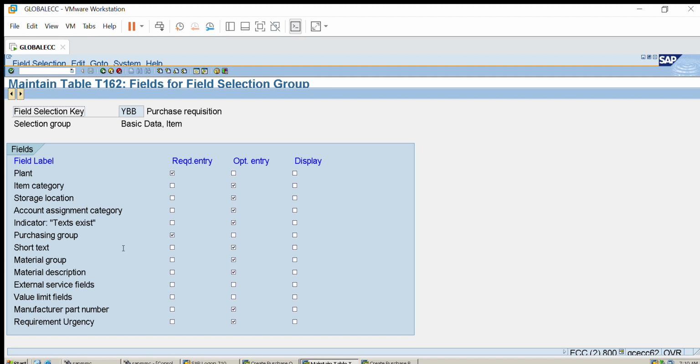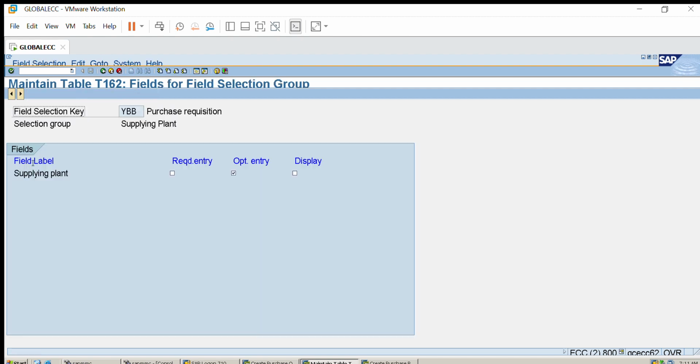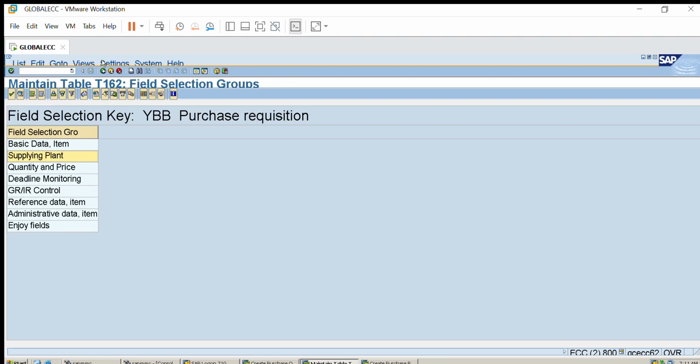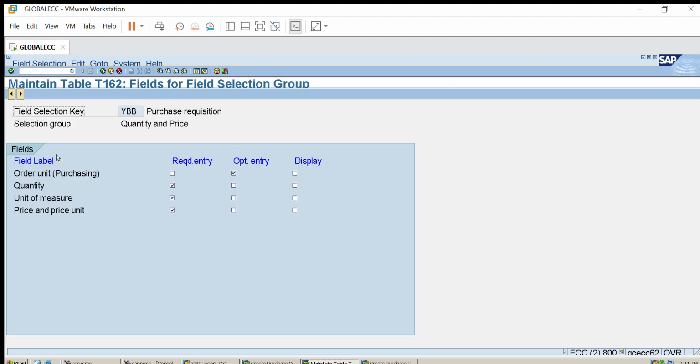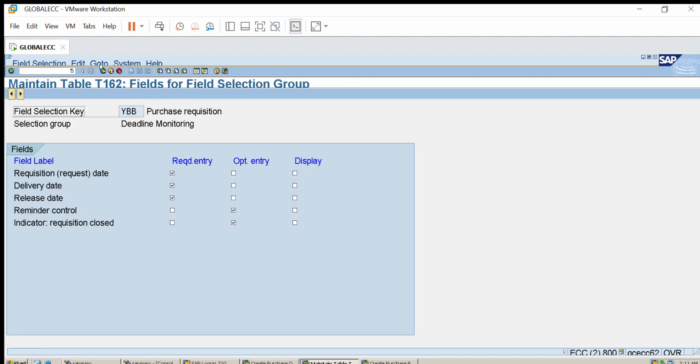As per the business requirement, you can see material description, material group. Which field is to be made mandatory, you can do this. Similarly, you go to supplying plant, which is basically for the STO process, stock transport order. Quantity and price, order quantity, all these things you can make required, optional or display, right?